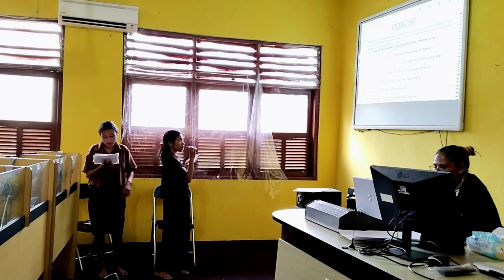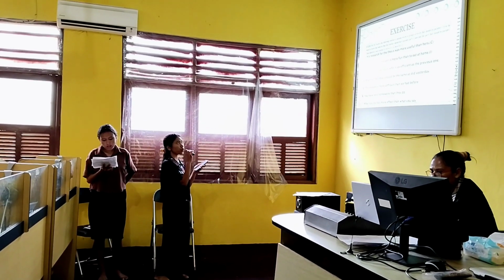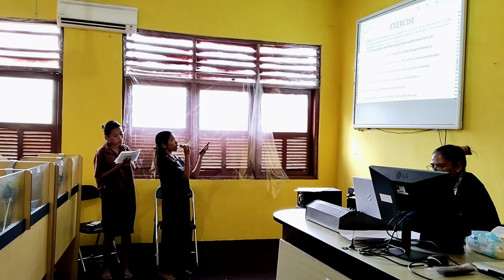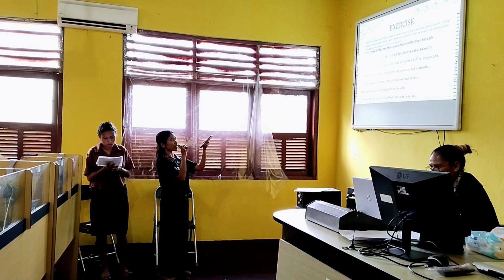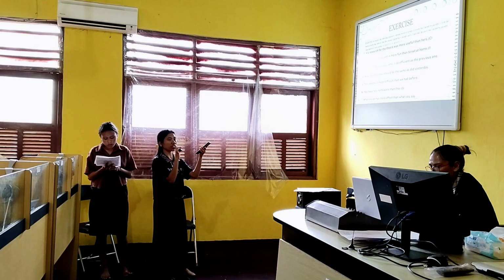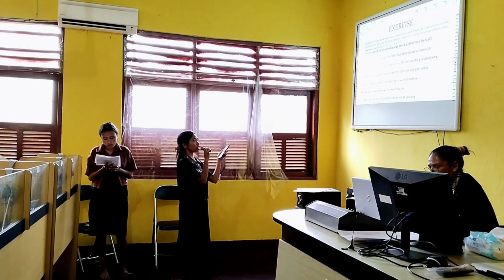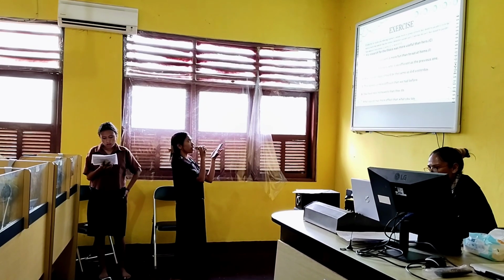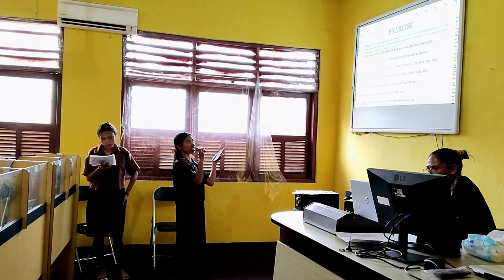And the sentence number 2, dining in a restaurant is more fun than to eat at home. So this is an incorrect sentence. This is not parallel because the first verb is dining, a gerund, and then more fun than to eat. To eat is an infinitive verb, so it is not parallel. It should be dining in a restaurant is more fun than eating at home.